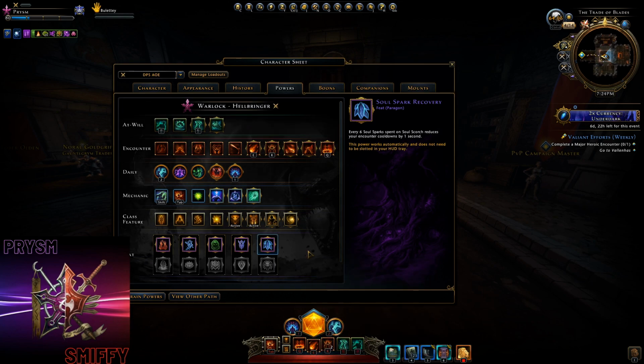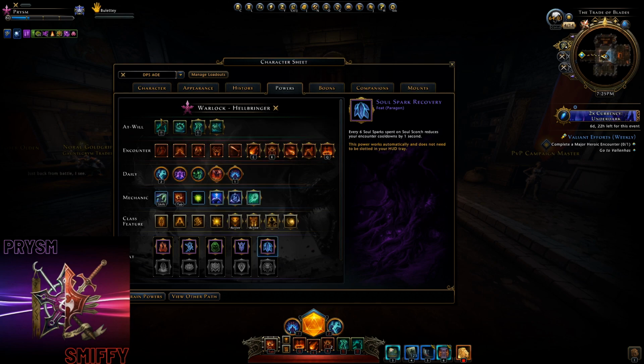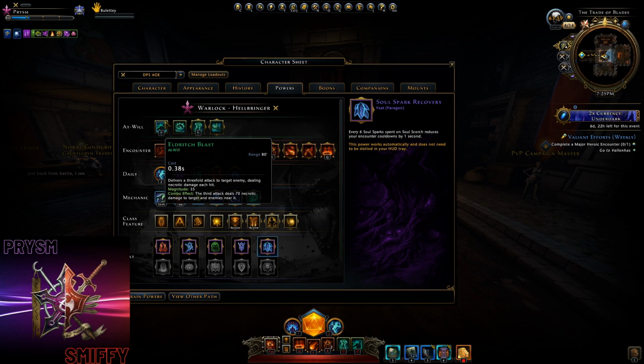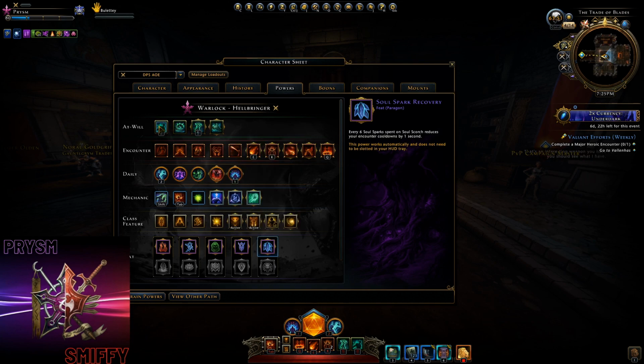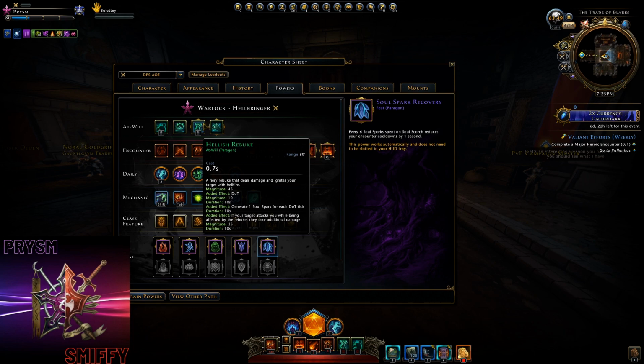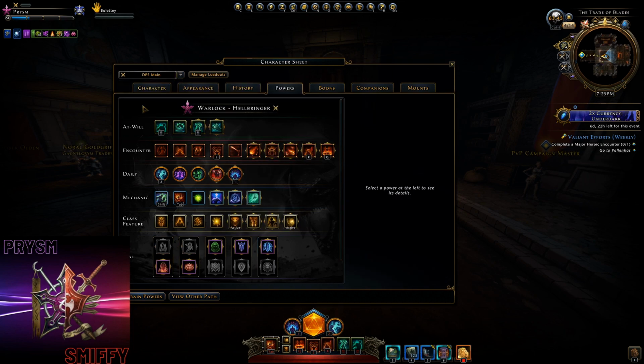So that's pretty much it for my AoE. Like I said, for the at-wills, I toss between the two. Eldritch Blast is very good when there's a group of mobs. Hellish Rebuke is very good when you've just got one mob and you're just finishing them off. So it's completely up to you what ones you want to use, but these are the two that I know work for me, and they're the ones I use. So let's move on to the single target.